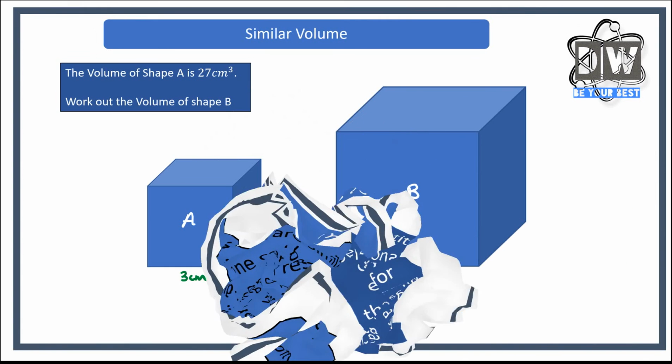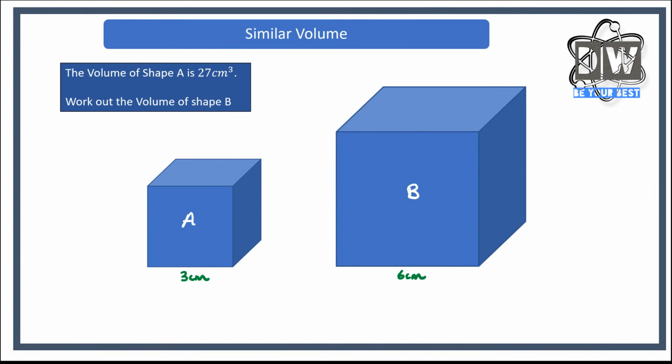So we're looking at how we work out the volume of the new shape when it has been enlarged. These are still what we would class as similar shapes, so we have to remember that they have to be called similar. Just look out for that. You've got two similar shapes, and the question is to work out the volume of shape B.